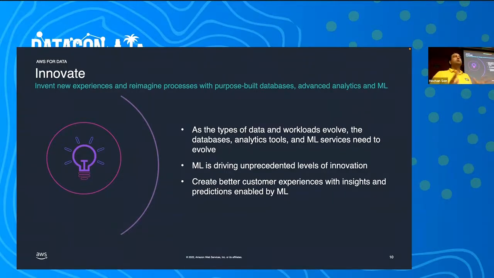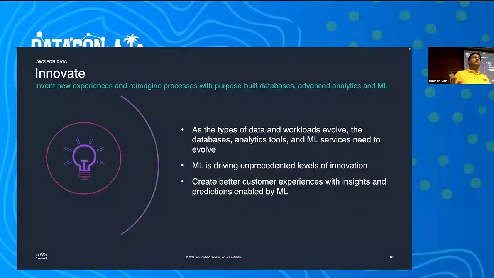We see customers do all kinds of interesting things when they have access to these tools, and we've provided a whole bunch of these tools that are pre-trained. You don't have to train them. For repeatable things like converting audio to text, as an example, we've got a lot of pre-trained AI/ML resources that you can start using in your innovation, and then of course you can still train your own models and manage the drift associated with them and everything else that goes with it.